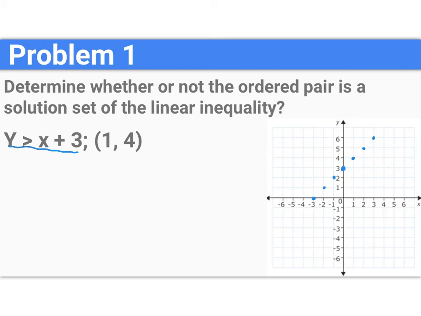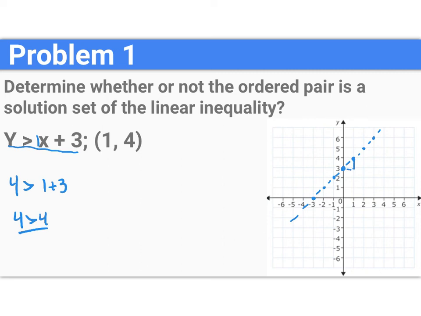Okay, so what I chose to do was do the slope. So the slope here is 1, so that means I go over 1 and up 1. Over 1 and up 1, and that's how I put the points. It's greater than, so it's a dotted line, which means no points on the line satisfy the inequality. And then let's try (1, 4). (1, 4) is on the line, so let's put it in. So 4 is greater than 1 plus 3. 4 is not greater than 4. That's why this ordered pair is not in the solution set.